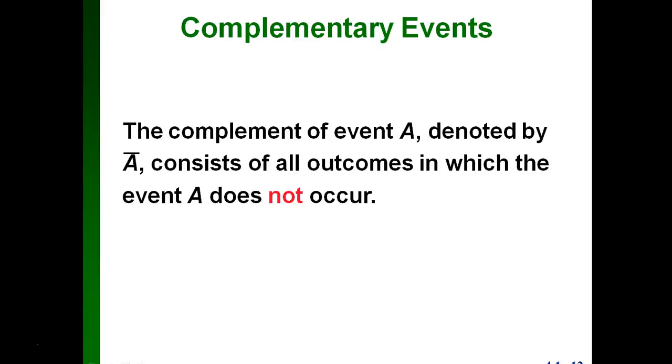Sometimes it's also easier for us to talk about the likelihood that it would not happen, because it would be less things for us to count up for our numerator. So the complement of the event, A naught, A with a bar over it, is the likelihood or the probability that event A will not occur. So maybe I want to know the probability of not flipping a jack. Well, there's lots of cards in the deck that are not jacks. It would be easier for me to count up which ones are jacks and then say, oh, so the probability of not getting a jack is all of the other ones.